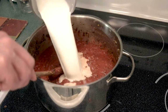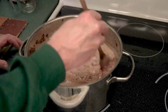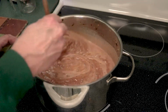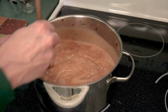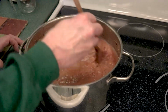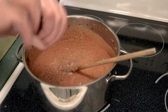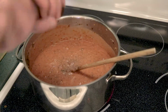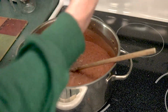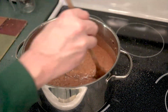2 cups of milk. Now you can use 2%. I use 3.25%, which is a little bit thicker milk. Don't use cream. You can't do that. But you have to use milk. But 3% or 3.25% milk, perfect. Stir it in. So you're gonna grind in some pepper. Gonna grind in some salt as well. I'm gonna stir it in.